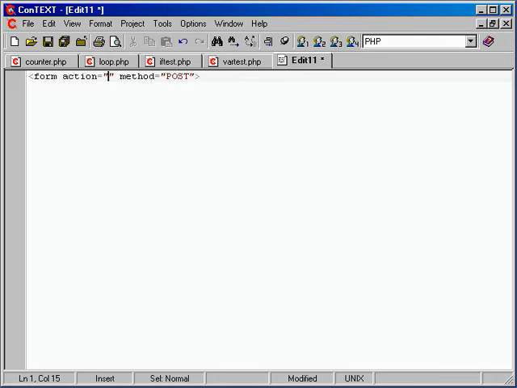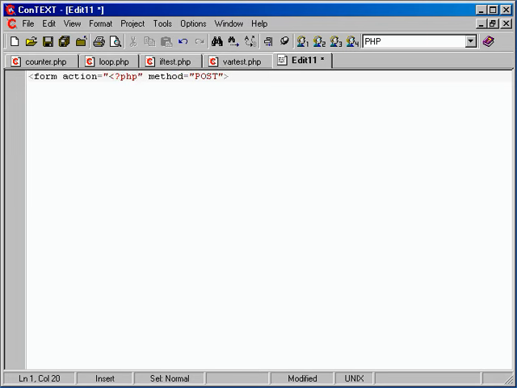All right, now here's one trick I'm going to put in this script. Before, I had to specify the action, where the form is going to be submitting to. And same as last time in the var test script, we're going to be submitting to ourselves. So instead of having to figure out what we're going to name the script, the name of the script is actually stored in another predefined variable. So I'm going to type that out here. I'm not inside of a PHP tag yet, but inside of these double quotes, because up till this point, PHP is ignoring this until it sees an opening PHP tag.